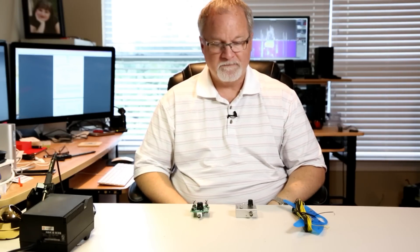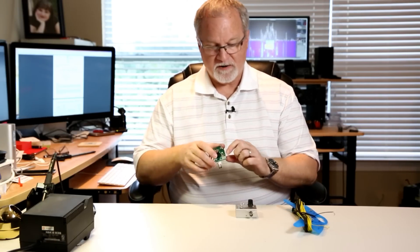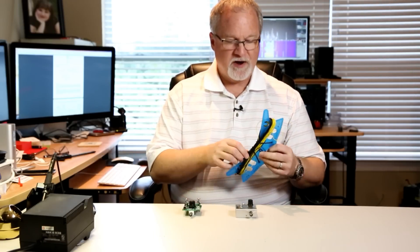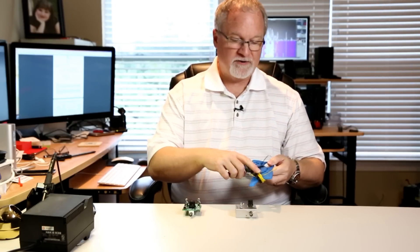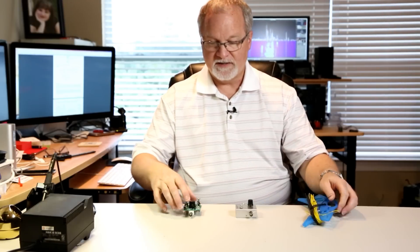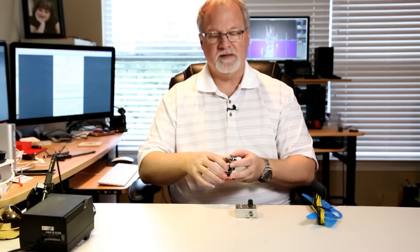What I did is I followed the little chart listed there and I cut a radiating wire and a counterpoise for the 20-meter band. I've got the counterpoise as the black wire and the radiator is yellow. I soldered a couple of lugs onto this so that I could easily just put them around this screw and connect it up.